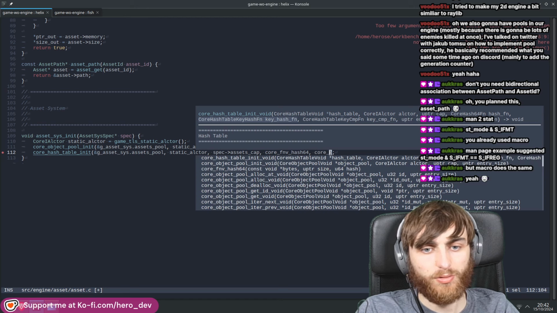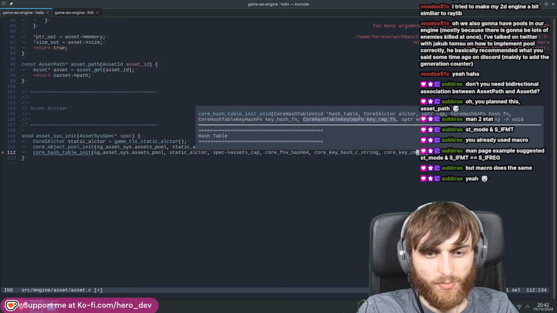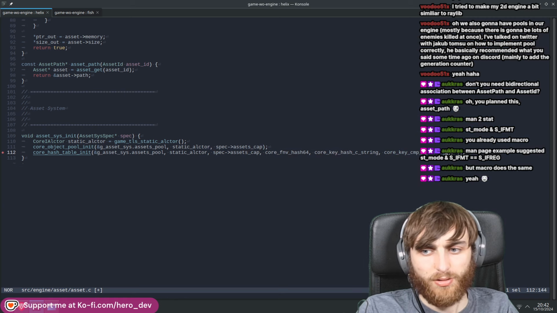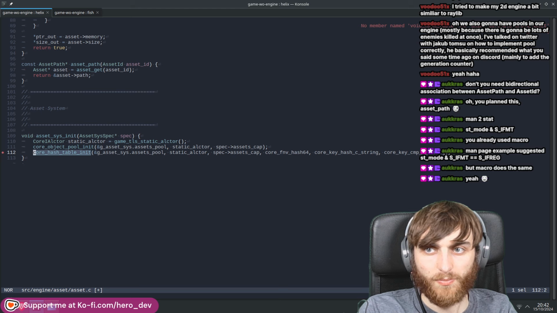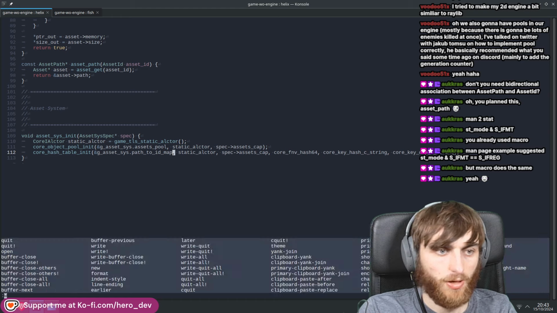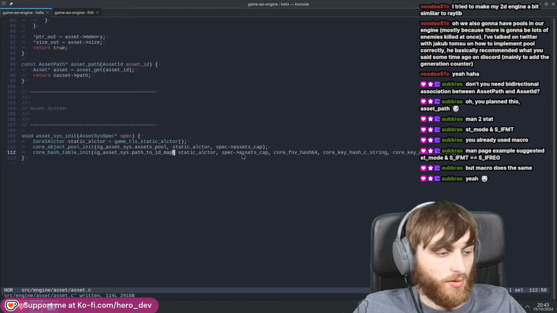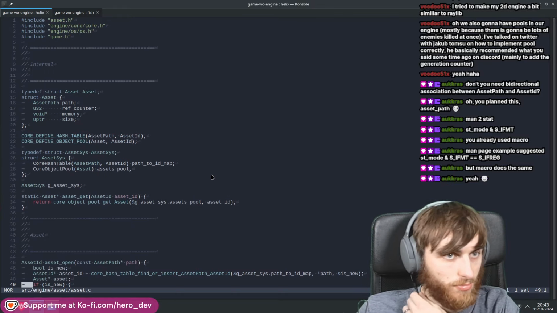So it's a core key hash C string, core key compare C string. There we go. That should be it. So let's take this thing for a spin and see how it goes.